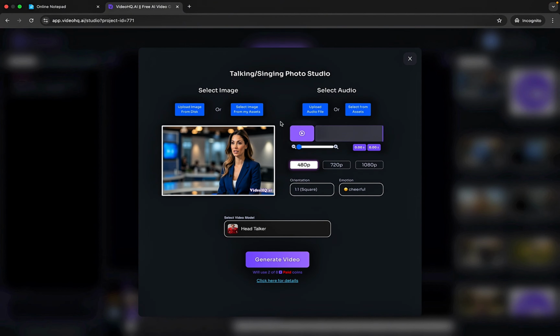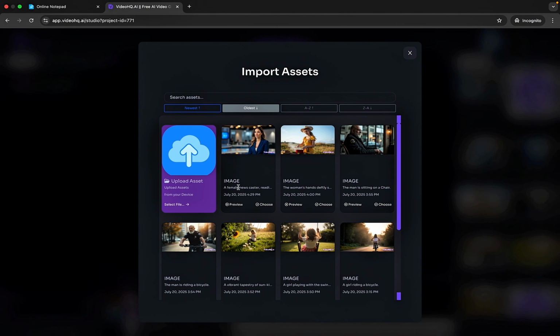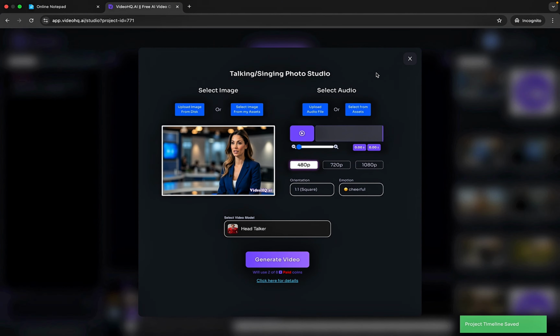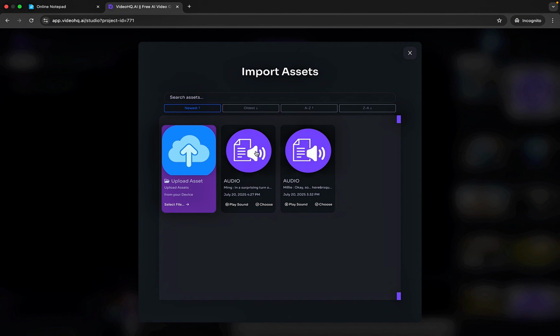Alternatively, apart from selecting the image from your already generated images, if you have the image on your disk, maybe an image you took with your phone, you can click on upload image from disk. But in this case, we are using the image that is in our assets. The audio file is also in our assets. Instead of uploading an audio file, we just click on select from assets and we select the audio.